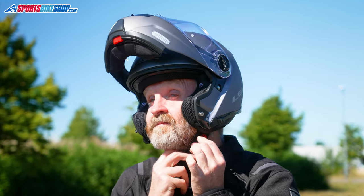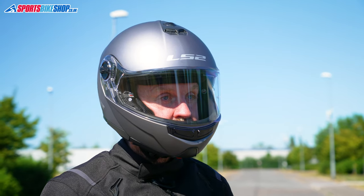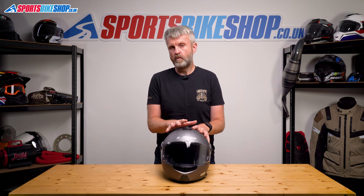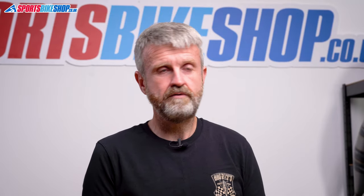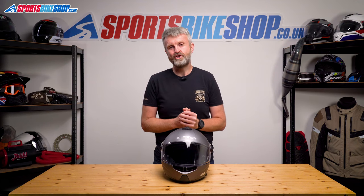I'd say the Strobe is quite a compact helmet. This one fits me around the head, but it doesn't come down far enough for my liking and it doesn't leave me much room around my face. So this is one where trying on before you buy is even more important than ever. This lid isn't dual-homologated, so it can only legally be worn with the chin bar down, and it doesn't have a Pinlock insert, but an insert will fit and it's £29, so it's still only £120 for the complete package. There's a sun visor, there's room for intercom speakers, it's approved to ECE 2205 for the road, and it's achieved three stars in the UK government's SHARP impact tests.